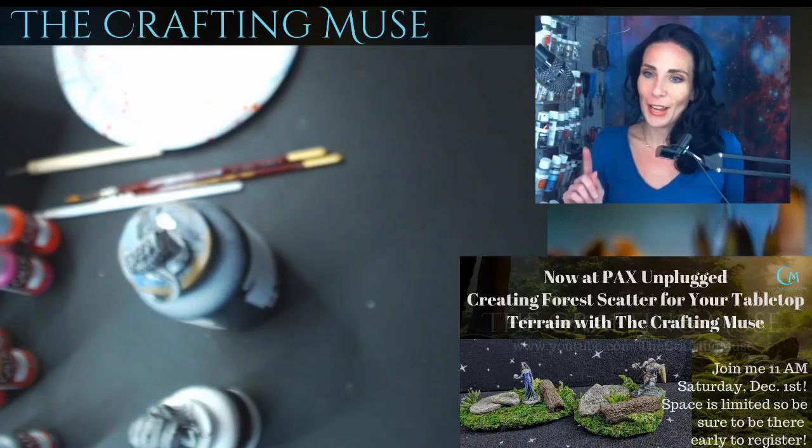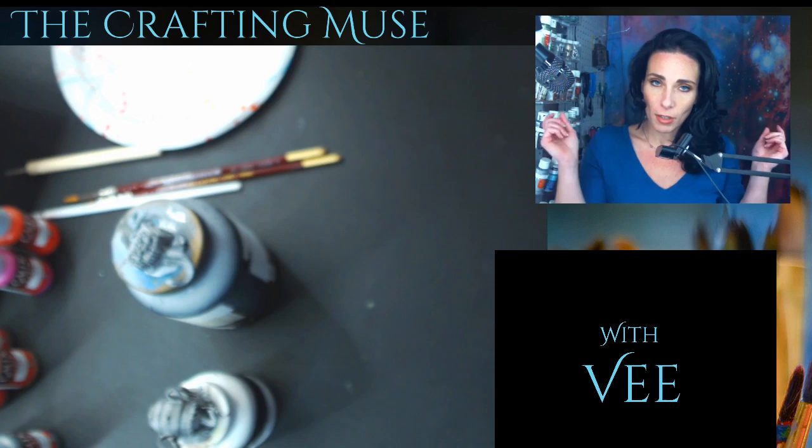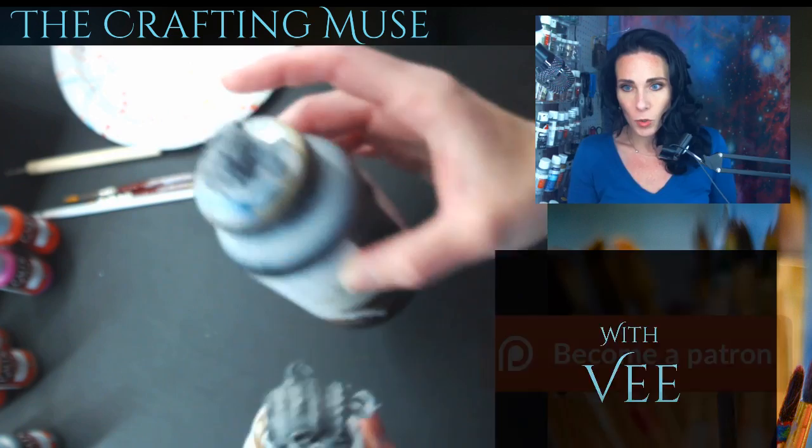Okay, so I have the keg mimic and I have the chest mimic, both from WizKids. So if you want to get these guys, check them out. Again, I'll make sure there's a link to go and purchase them if you want them in the description when I'm done. So the first thing I'm going to do is work on getting the wood tones on these guys.